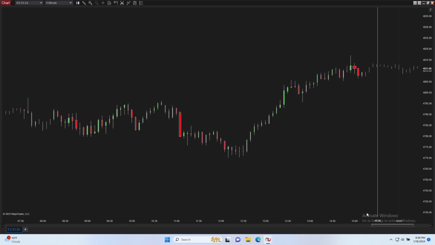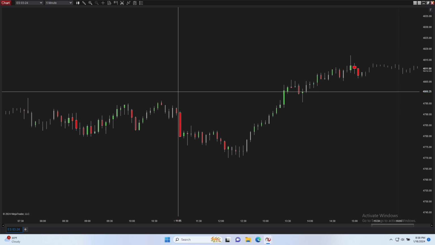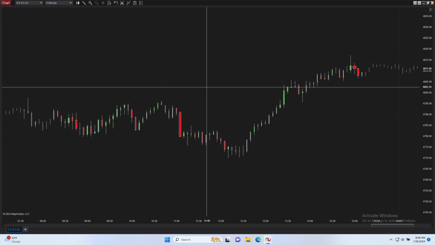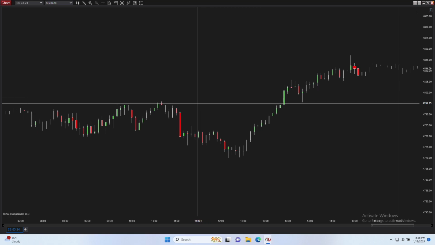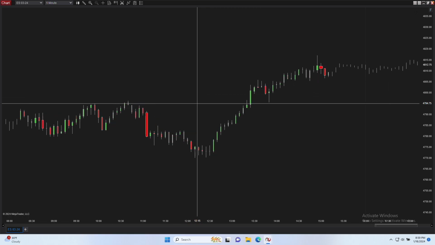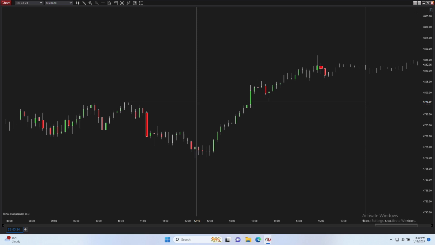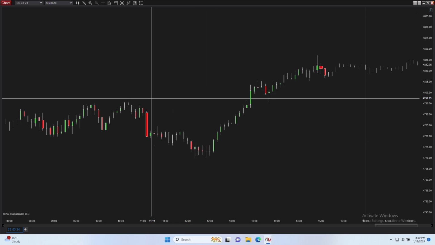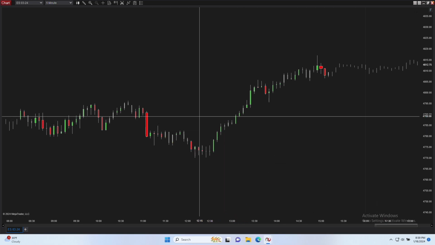I always have one of these up. You could have the volume at the bottom, but just combine it into one. It's super simple. I actually think it's a fun exercise while trading. I squint my eyes and look at this chart, and you can start to see some bigger candles. Depending on the day, you can kind of get the feel for the market that way.